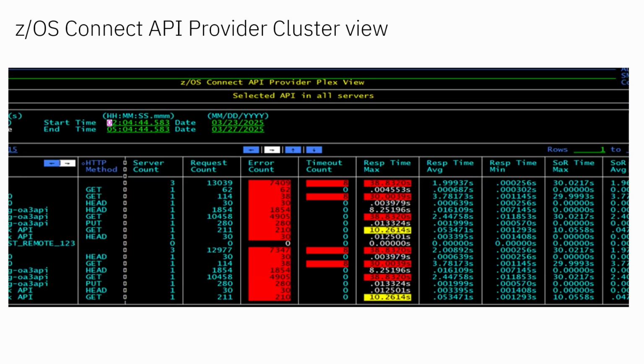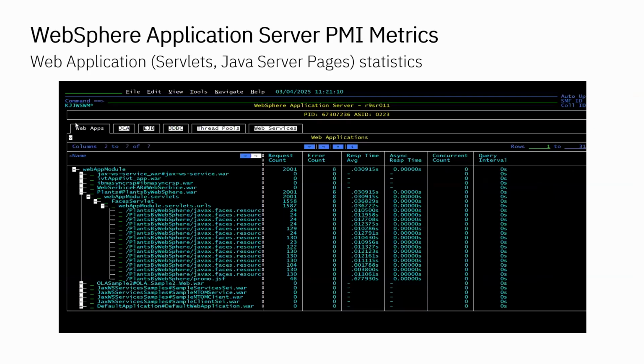If there are a lot of errors, as you can see, there's a high number of errors here because this is a development screenshot. In production, you obviously don't want to see that column in red. But you can quickly see which LPARs, which APIs, which z/OS Connect JVMs are contributing to that error list. Next slide, please.